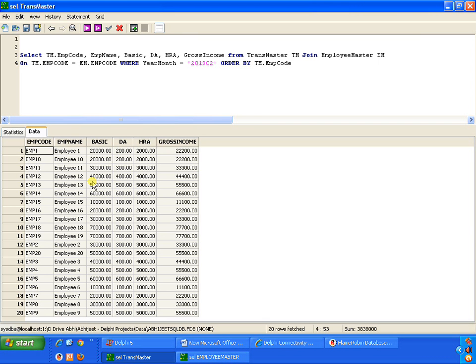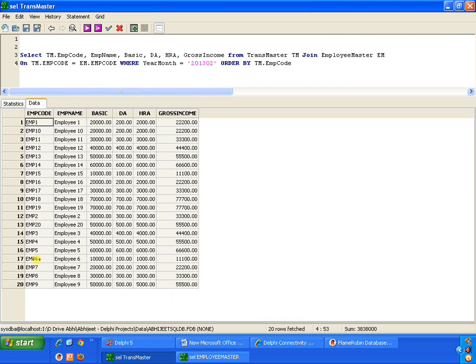One is a data aware grid, another one is a non-data aware grid. And there what we are going to do is display how many employees there are, so that count also we are going to display at the end of the grid. And for any numeric column you can give the addition here. So the total of this entire column we could display here. Here also we could display, and here also we could display.